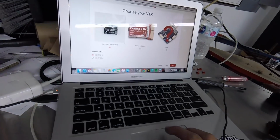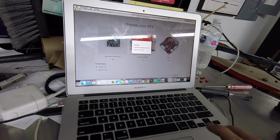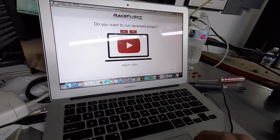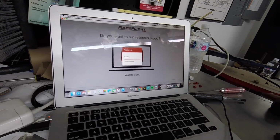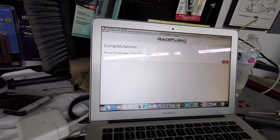Now, we're going to go in there and double check this later on, but just click Next for now. At least now the flight controller knows, and it'll even show you how to wire up the VTX. Do you want to run reverse props? We're racers, and of course we want to run reverse props. And that's going to tell the ESC directions. And now you're going to go through steps 1 through 6.